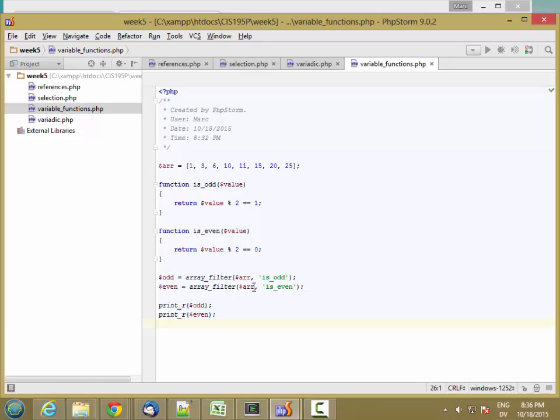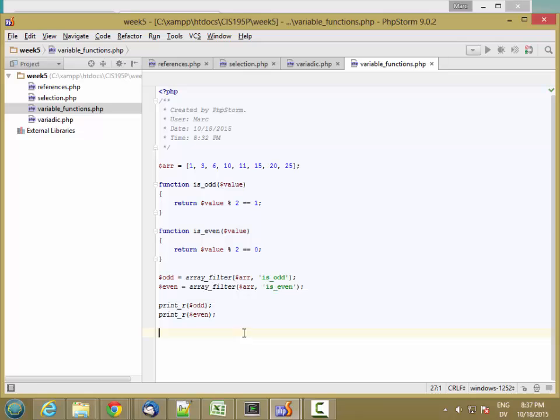Anything that I want to filter this array on, I can by supplying a function. And array_filter is known as a higher order function, because one of its parameters is going to be the name of a regular function. And it's going to take this function and apply it to each element in this array.